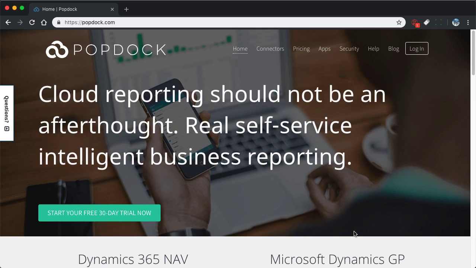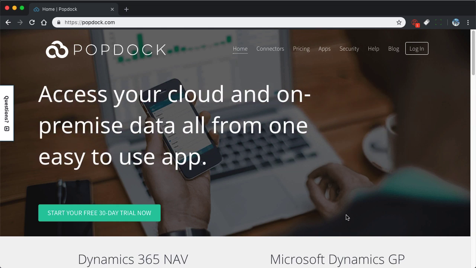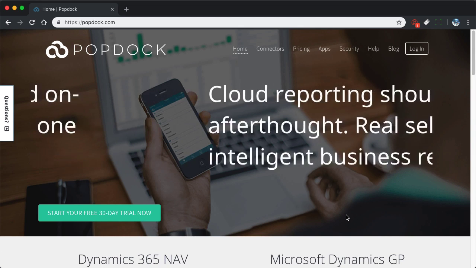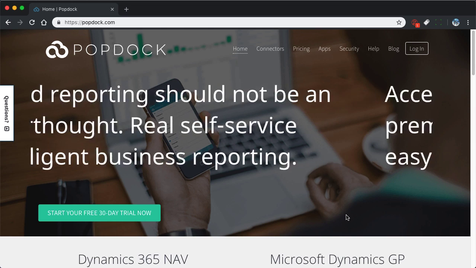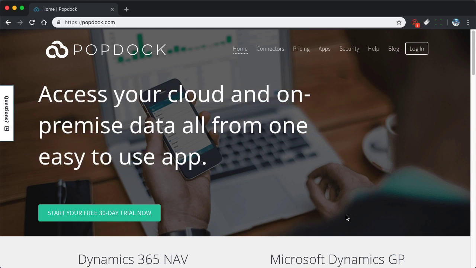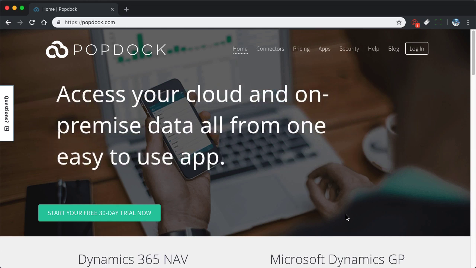This is popdock.com, and this is what you'll be logging into each day, because I really see Popdock as one of those programs that you're going to be wanting to open right when you get in the office, throughout your week, Monday morning, or really any day of the week. I'm someone who opens up mail right away, or our chat program. Popdock is the next in line for that. It's going to be one of the things that you have open all day once you have it set up, because it's going to have all your data in one place.